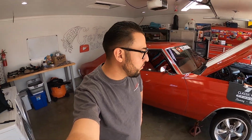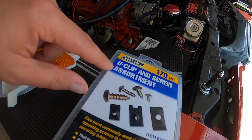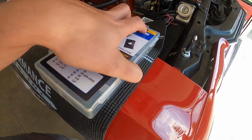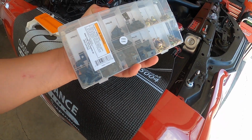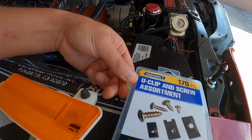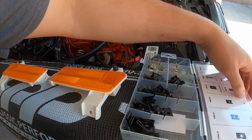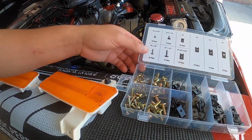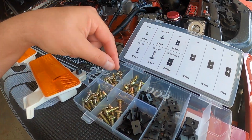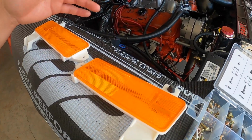So what we're doing here today is I went to Harbor Freight and I bought this U-clip and screw assortment kit. It was about $5 and some change. Basically this has a little bit of hardware like this, these little U-clips and some screws, and this is what we're going to use to hook these guys up.